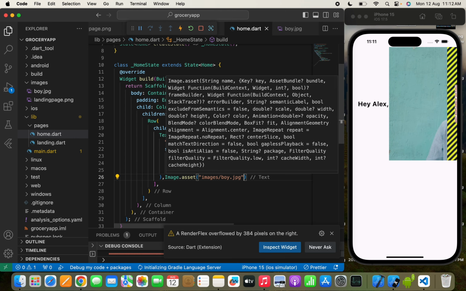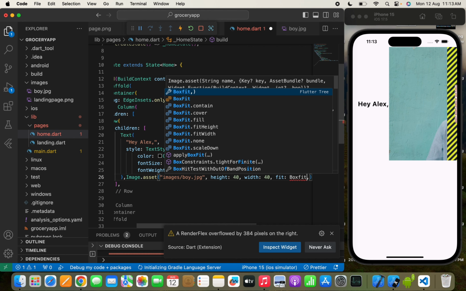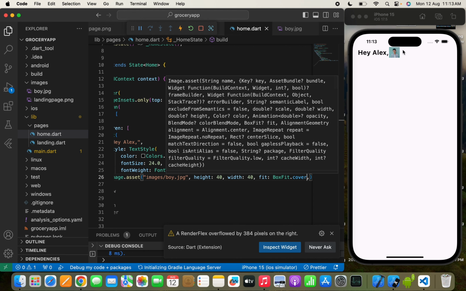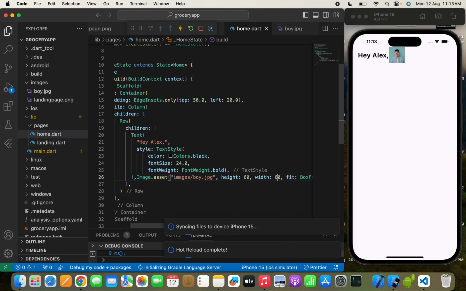Yeah. So here you can see the image, but we need to pass a height and width to the image. So I will simply pass the height 40, width 40 and fit BoxFit.cover. Yeah, so here you can see the image, but you can also increase the size of the image so that you can see it clearly.